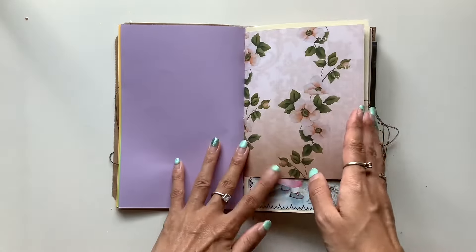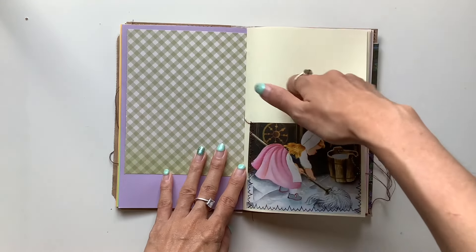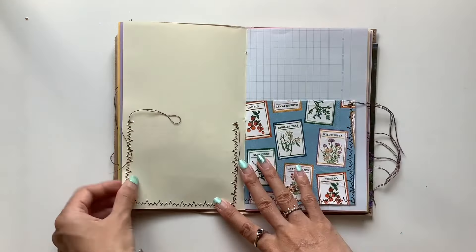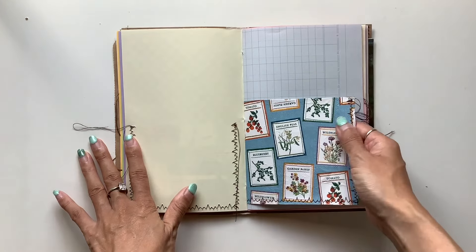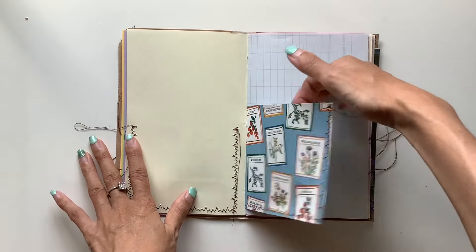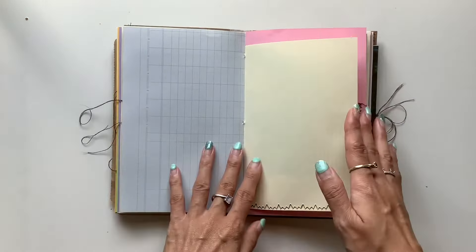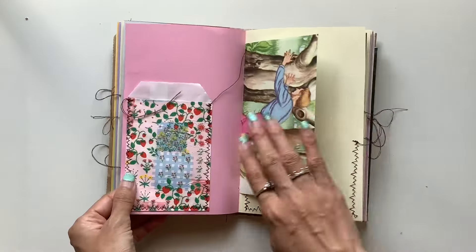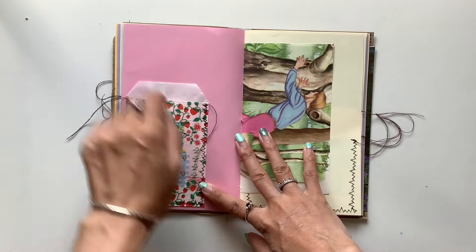So a doily, coloured paper, another beautiful pattern paper. Here is a gorgeous large pocket. This one is another interactive pocket page with these wonderful wildflowers and like seed packets — I thought they were so adorable. So that's an envelope pocket page, another ledger, sewing pocket page, and then this one's got a really gorgeous bag pocket with the strawberries.